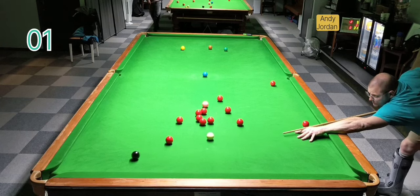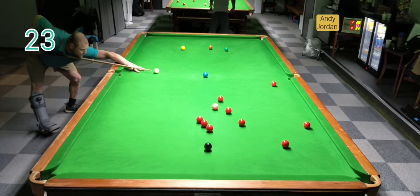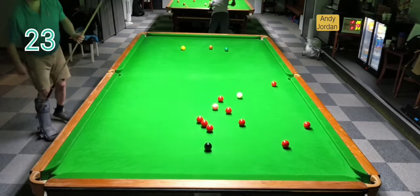It's got to be, am I rolling this in for the black? Or going back up for the blue? No, going back up for the blue. Which is the safer positional shot, because if I'd have overrun that one, I'd have had a bulk colour, whereas leaving myself awkward on the black, I wouldn't have been able to continue.